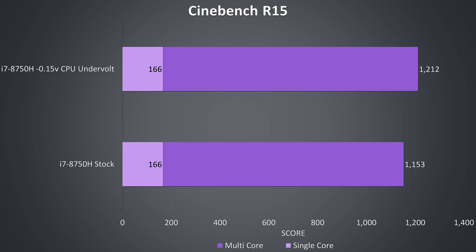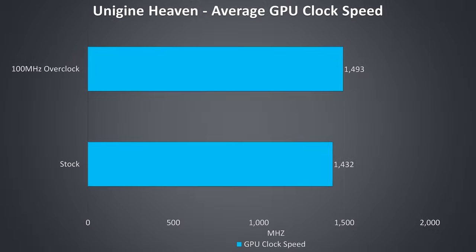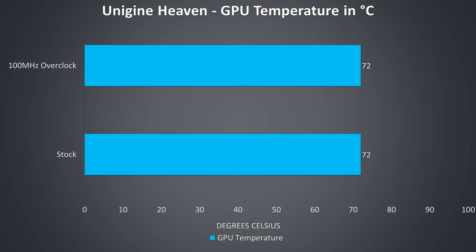To demonstrate how this translates into performance I've got some Cinebench CPU benchmarks here — no difference to single core speed as it's not enough to cause throttling, while the undervolt allows us to improve the multi-core performance just a little. Here are the results from the newest Cinebench R20 as well. For GPU only clock speeds while under a graphical stress test, there were no real practical changes with a manual overclock applied in MSI Afterburner due to power limit throttling being reached, and I couldn't improve this by undervolting the GPU.